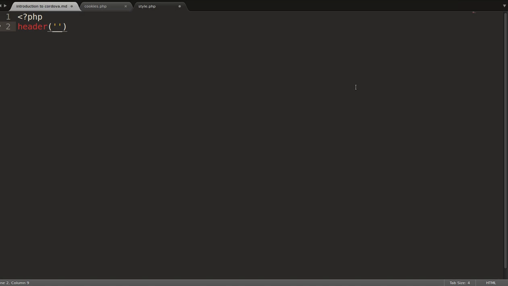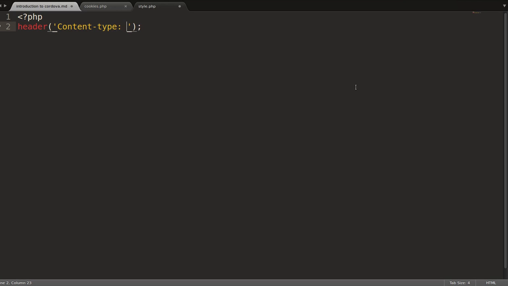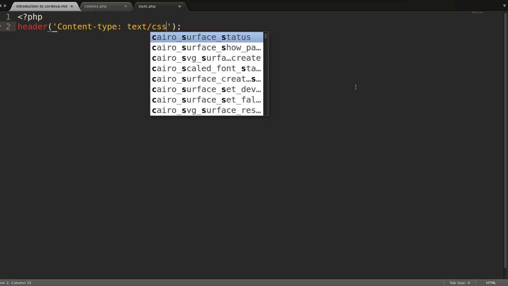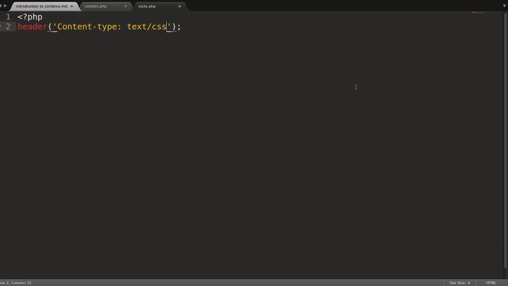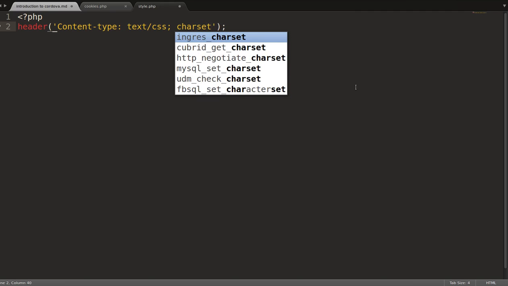We're just making use of a PHP file, but it pretends to be a CSS file. We can make it pretend to be a CSS file by using the header, and then specifying the content type to be text/css. Then we can also add the character set.